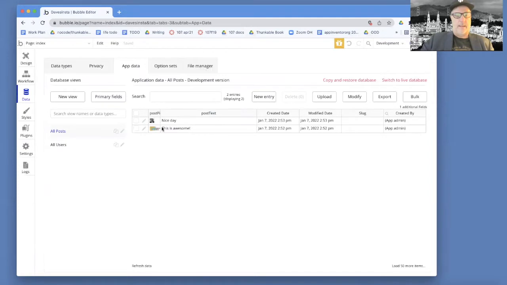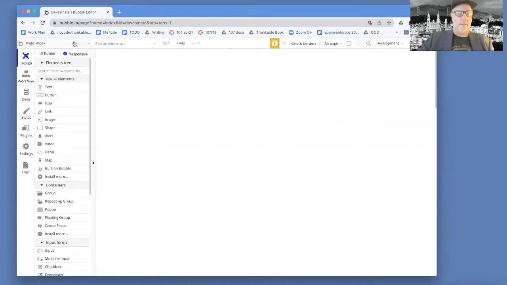Okay, so now I've got two entries. This is sample data, right? Probably if I launched this app, I would get rid of the sample data, but for testing, it's great. And now I'm ready to design my screens. Okay, I click on design. Here's my home page. What I want is to basically show all my entries on the home page. Okay, of course, later we might filter to show only the ones a certain user posted or sort them in a certain way, but we're going to show all of them for now with a scroll bar.